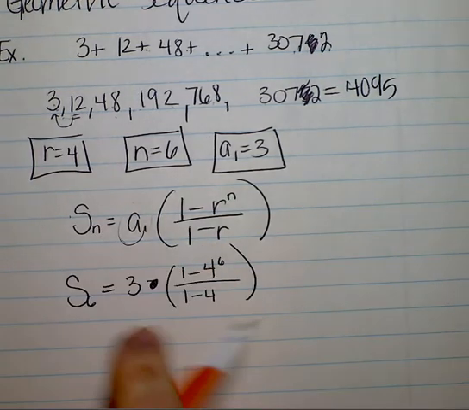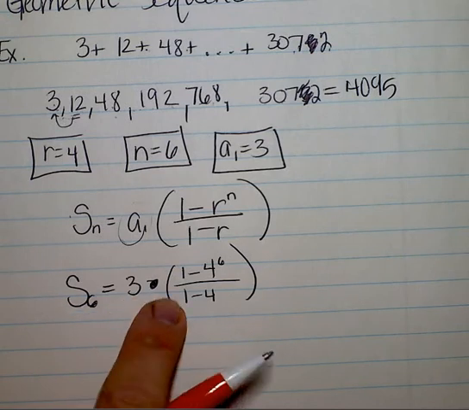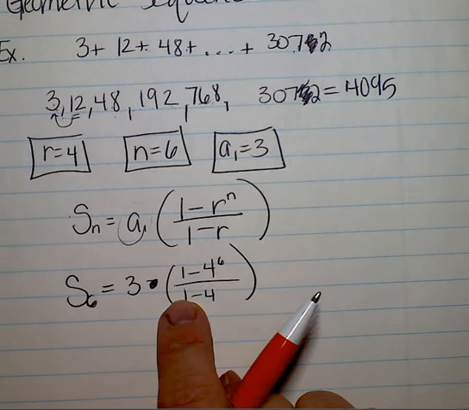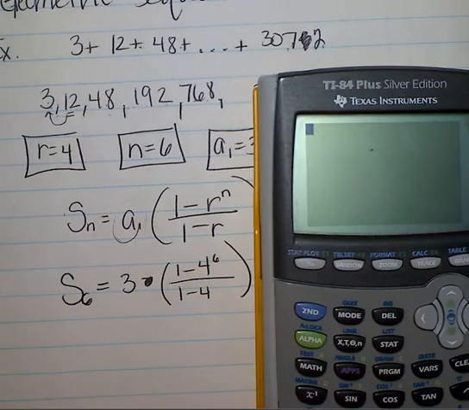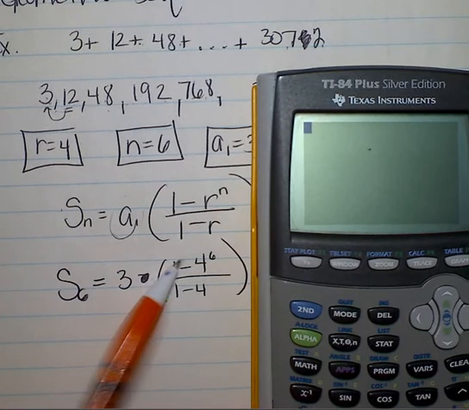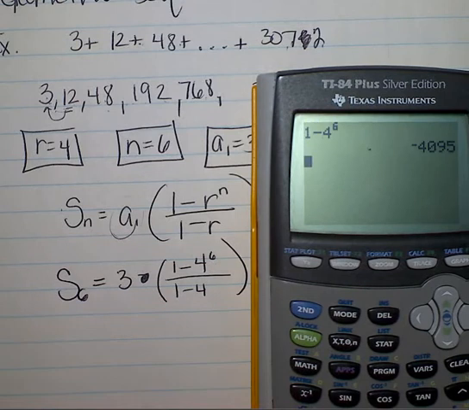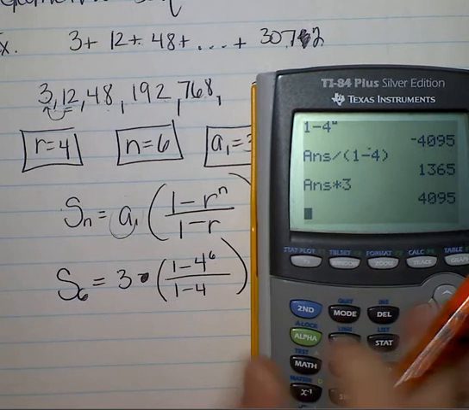And so this says, let's add up the first 6 numbers. So the initial number times 1 minus the rate of 4, raised to the 6, over 1 minus 4. Now, watch it on the calculator. I'm going to point out, if you can just watch, where the most common mistakes are made. You start with the numerator inside. So it's 1 subtract 4 to the 6, just watching. And here's where the mistake is made. Students forget to put this portion in parentheses. Without parentheses in the denominator, it will be wrong. Take it times the number out front, and there is your 4,095, the same as if you just added them up.